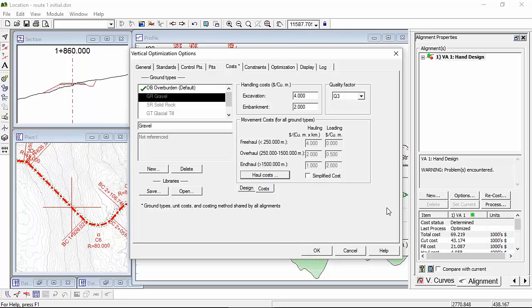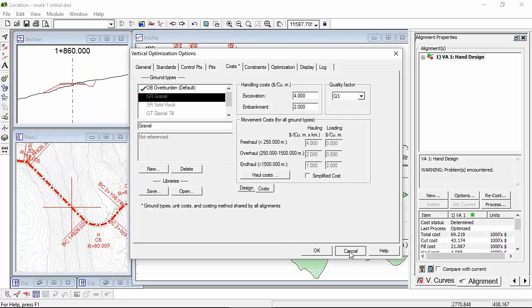Secondly, these numbers can be fine-tuned later as you become more familiar with the actual dollar values that you're producing. And thirdly, the cost is a great comparison tool, even if it's grossly wrong. I mean, even if 69,000 is double what it should be, it's still going to tell you when things get cheaper or more expensive. So as a comparison tool, you don't have to get these numbers perfect. You just need to be in the ballpark.